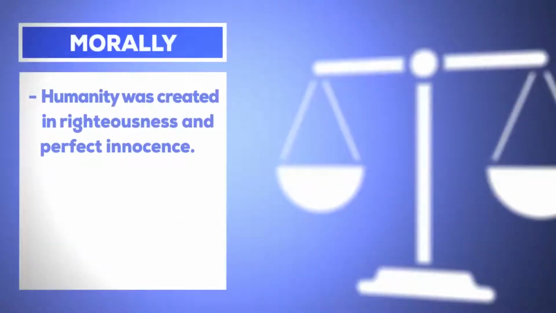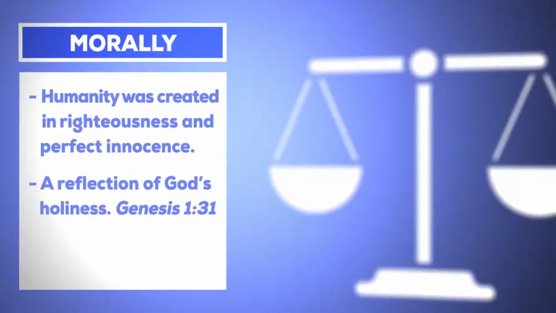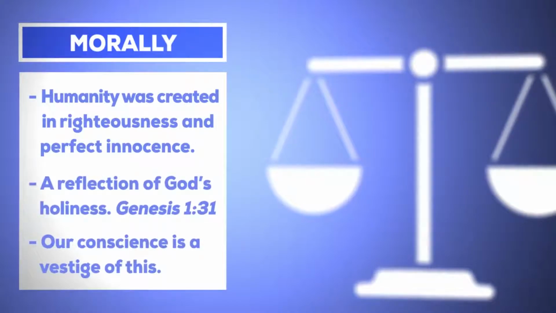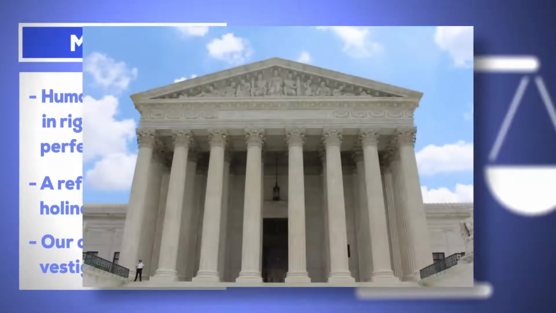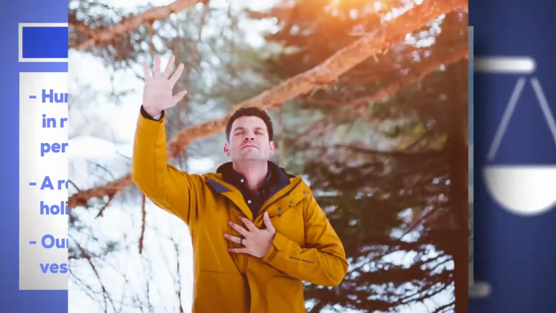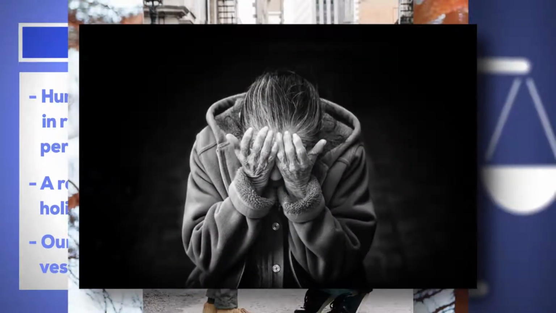Morally, humanity was created in righteousness and perfect innocence, a reflection of God's holiness. Our conscience, or moral compass, is a vestige of that original state. Whenever someone writes a law, recoils from evil, praises good behavior, or feels guilty, they are confirming the fact that we are made in God's own image.